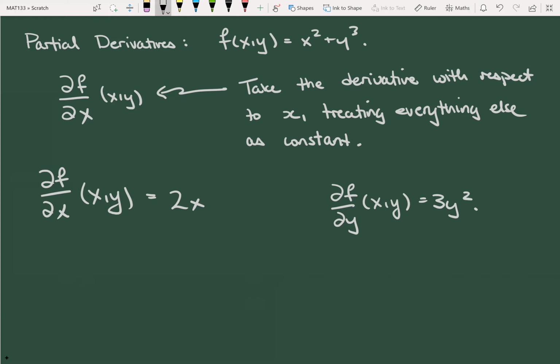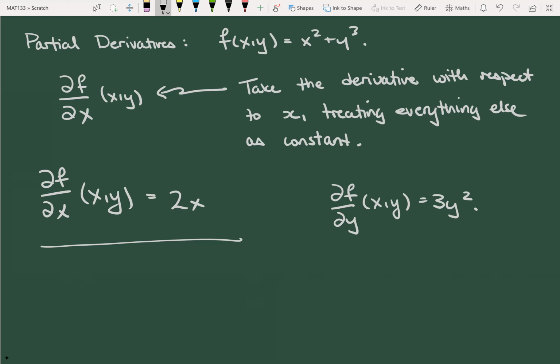Right? In this case, right over here, we treated y as a constant. So it's almost as if I'd written x squared plus 7 cubed or something. You know that even if you don't evaluate the 7 cubed, it's a constant. When you differentiate it, it becomes 0. Same thing when I differentiate with respect to y, that x squared term is a constant, and so it dies as well. It just vanishes.